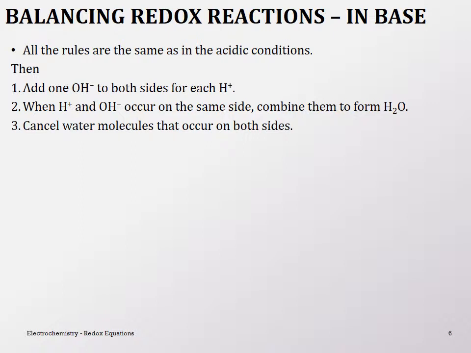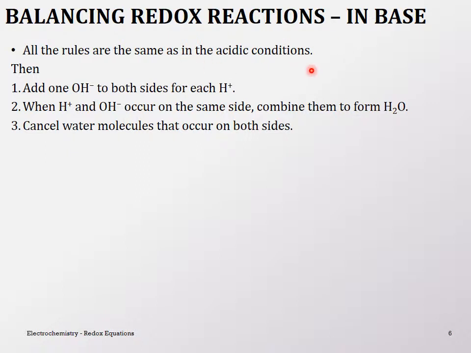Now let's look at how to balance a redox equation in base. In bases, you should have hydroxides remaining. Water is ever present everywhere, but in a basic condition, you should not have any protons. So when you start balancing the equation in a basic condition, everything is going to be the same as you have for the acidic condition.